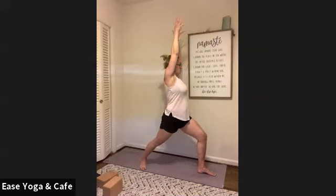And then again, really draw your pubis a little bit more forward towards 12 o'clock. So you can really turn the top of your right thigh in and down, but push back into your left heel. And then see if you can move a little bit more with your left hip to 9 o'clock, your right hip to 3 o'clock. Keep lifting your chest up and back, but use your pelvis to find the back bend rather than your upper back and your upper shoulders.